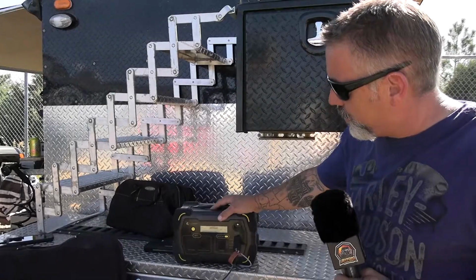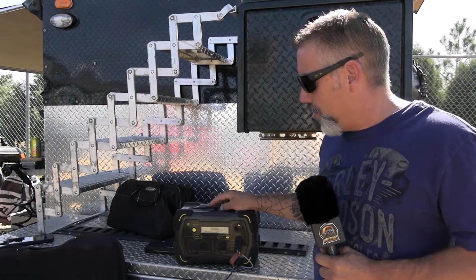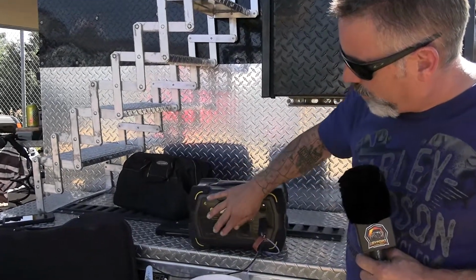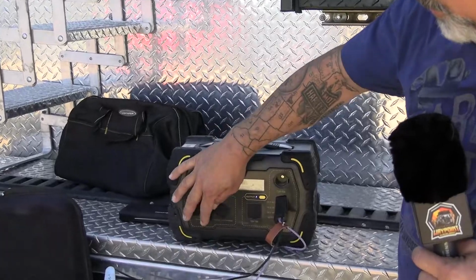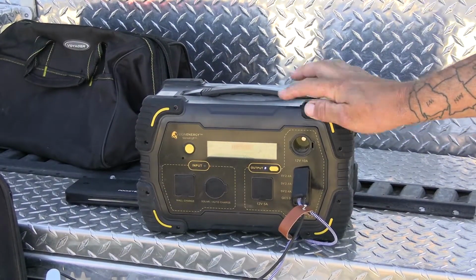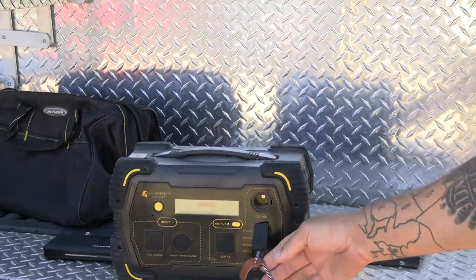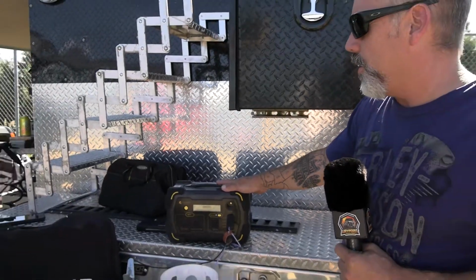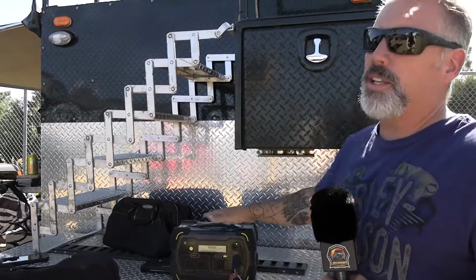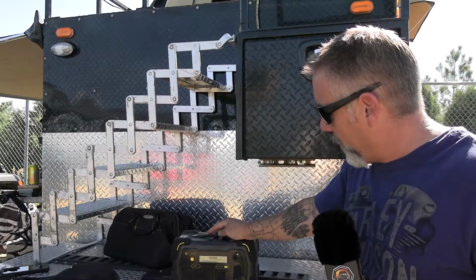So I really like these Safari batteries. They're great. You can take them anywhere. Battery lasts for weeks on these things. You can charge them with the wall charger, or the solar charger, or the wall charger on here. Also, you can charge it with your auto with the cigarette lighter. These things are great. You can charge up your phones. I have a Garmin InReach that charges from this thing. You can also run LED lights, anything you got on your trailer with these things. And yeah, they're great. They last forever.